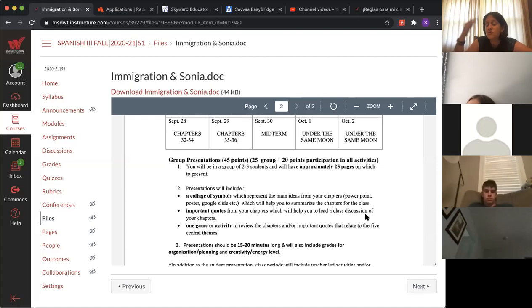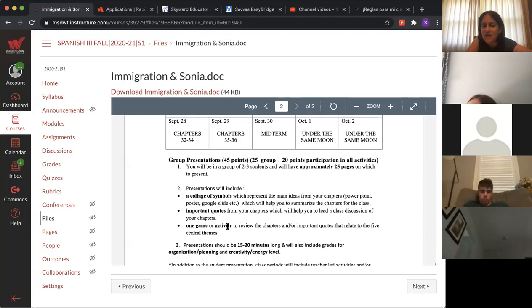So you can decide, are you just going to present them to us? Are you going to open it up and ask us for quotes? But you already know the 5 or 6 that you want to make sure that you talk about. So you can decide how you want to do quotes. You can put them on a poster. You can make people guess who said them or when they happened or which category they go in. But you're going to lead our discussion about quotes.